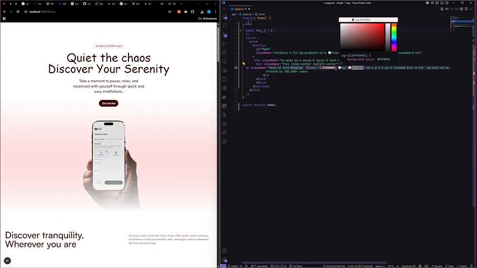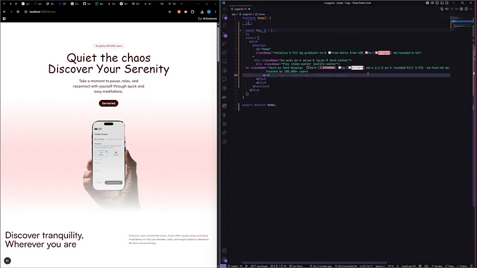I'm giving it a text color of this, and here as well we're giving a background of this. We don't necessarily need this, but of course it's going to come in handy.